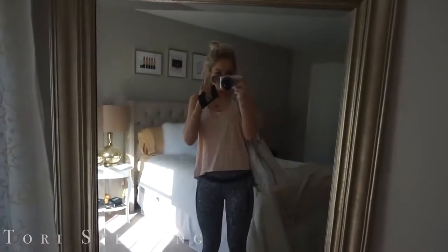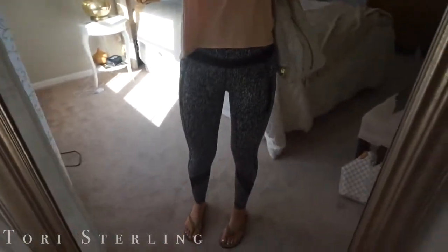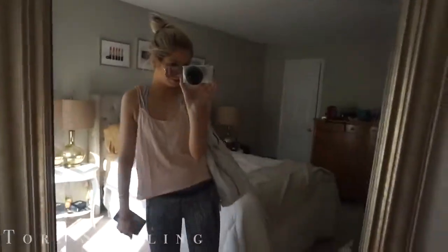Hey! Alright, so I am headed to spin. This is what I'm wearing. Same thing as earlier today. The only difference is it's so dark. Why is it so dark? Alright, well, it's really dark. Well, whatever. This is my outfit.